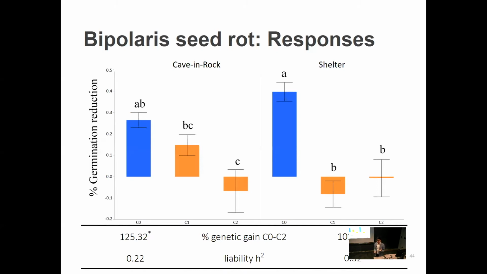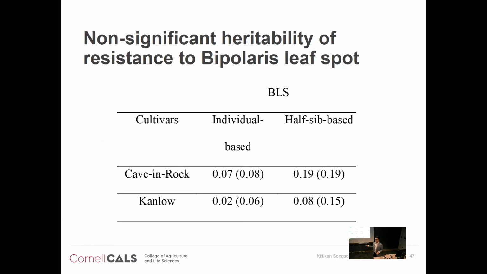But do you remember the other disease, Bipolaris leaf spot? I got this result, so I hoped that I would get something from that. I went through a similar step, first evaluating the heritability of resistance to Bipolaris leaf spot. And this is the result. Am I dreaming? Is it 0, non-heritable? Are you serious? I spent 3 years on this and it's 0.